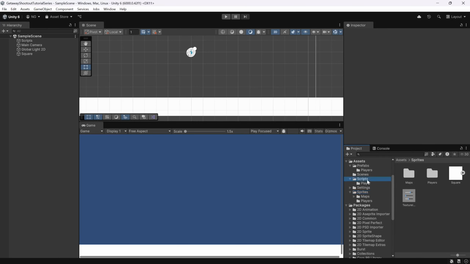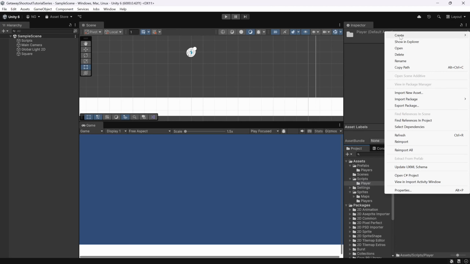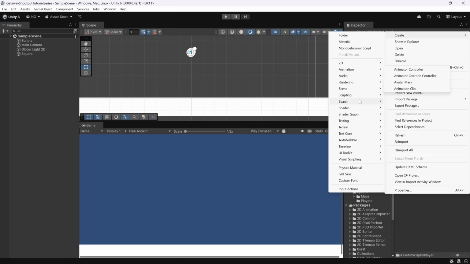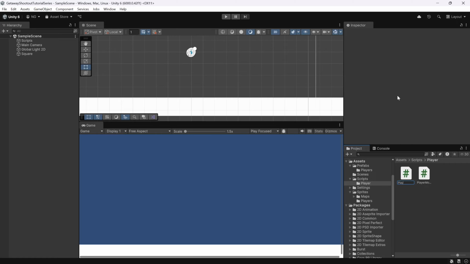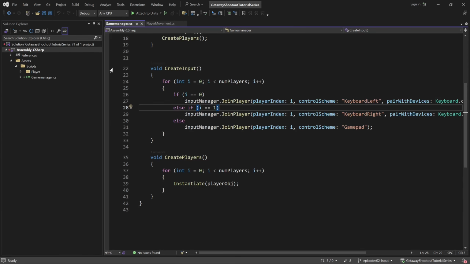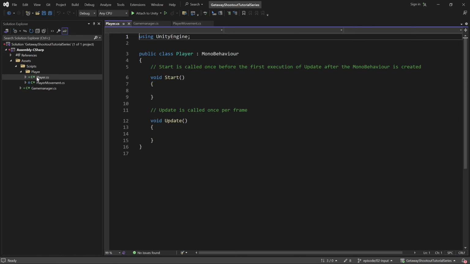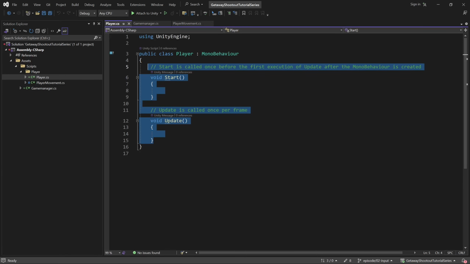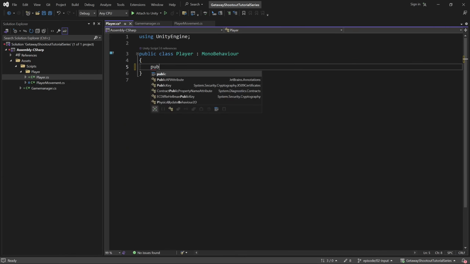So let me show you what I'm thinking about. If we jump into our scripts, I'm going to create two scripts here. The first one is just going to be called a player script. This will have our associated player ID. Basically, it's just a way to identify our player.